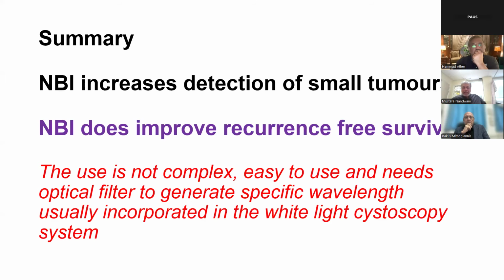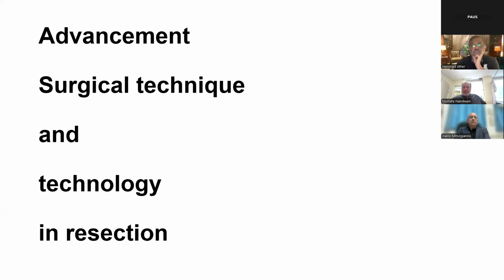So in summary, narrowband imaging increases the detection of small tumors. Narrowband imaging does improve recurrence-free survival. This is not as complex as with the PDD, and it is simple to use by just changing the generator settings, which are already in the camera systems, if we have the specific ones.